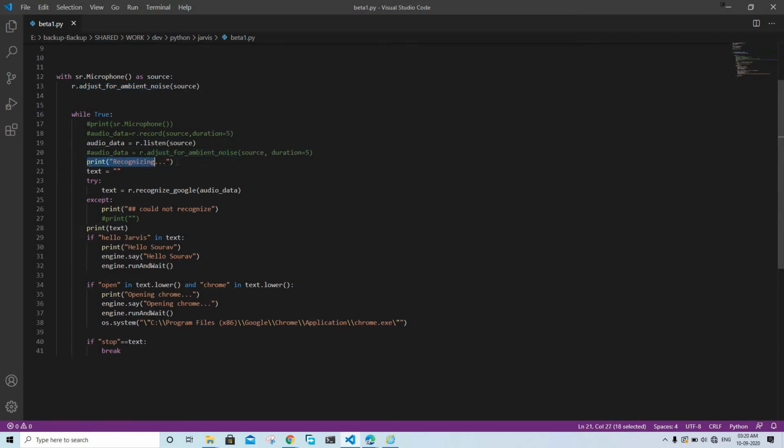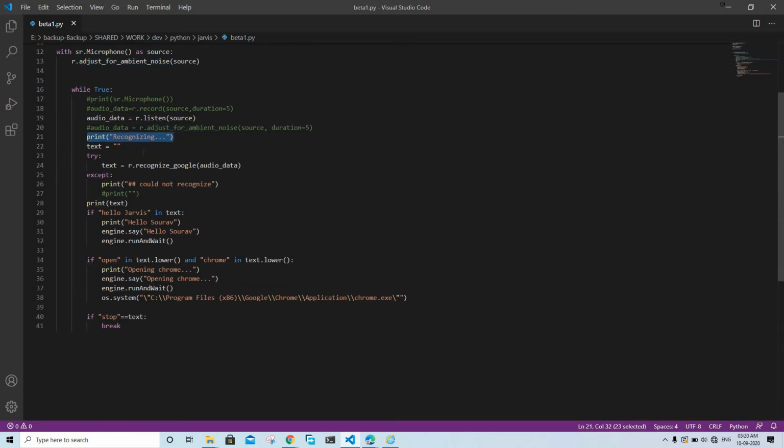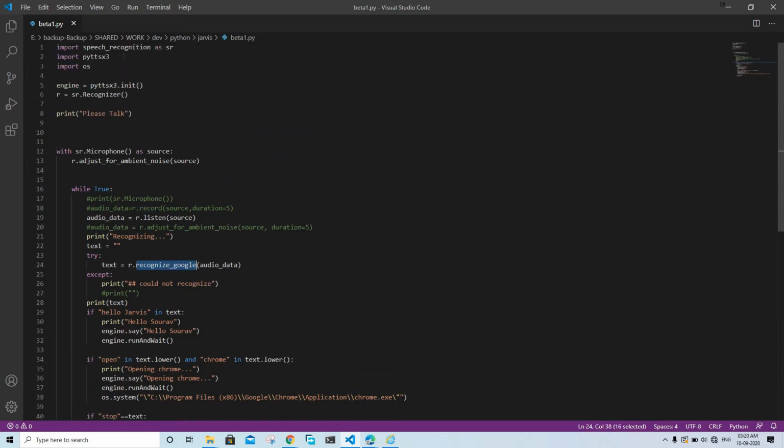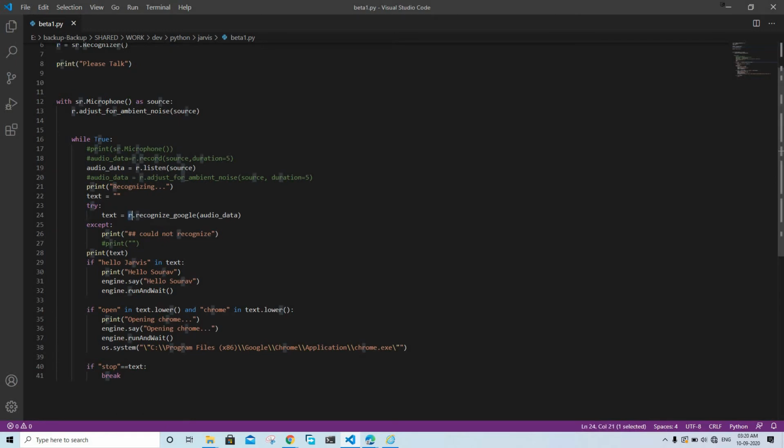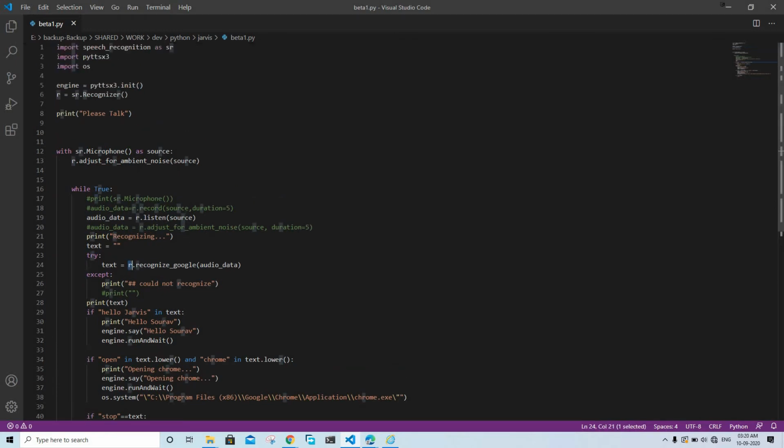Now printing recognizing, so the user knows we're recognizing. Initializing a variable text. Now we're using this recognize method, recognize_google, that is also present in the speech recognition library package, of which we made an instance as R. So from R we can access recognize_google. If we don't use R, we have to use sr.recognize_google every time.